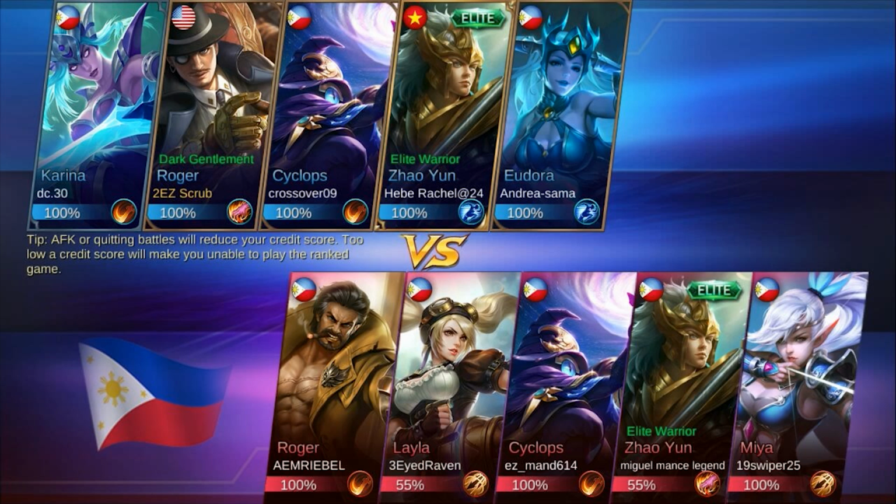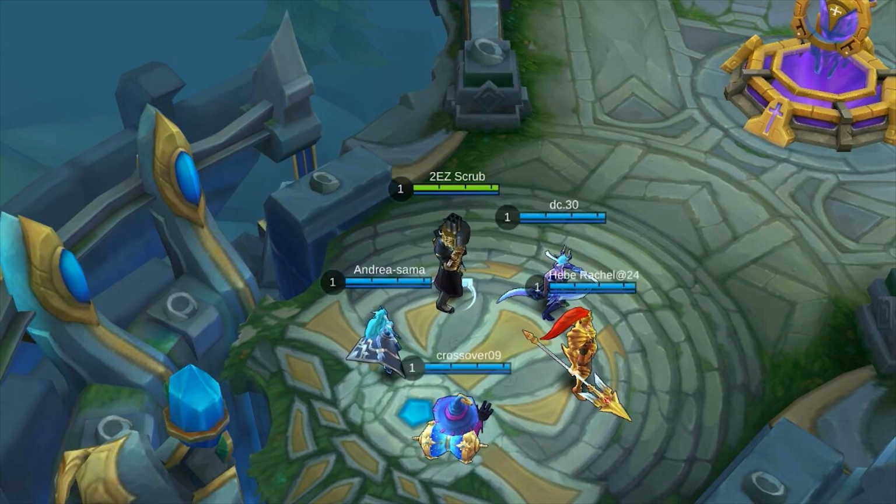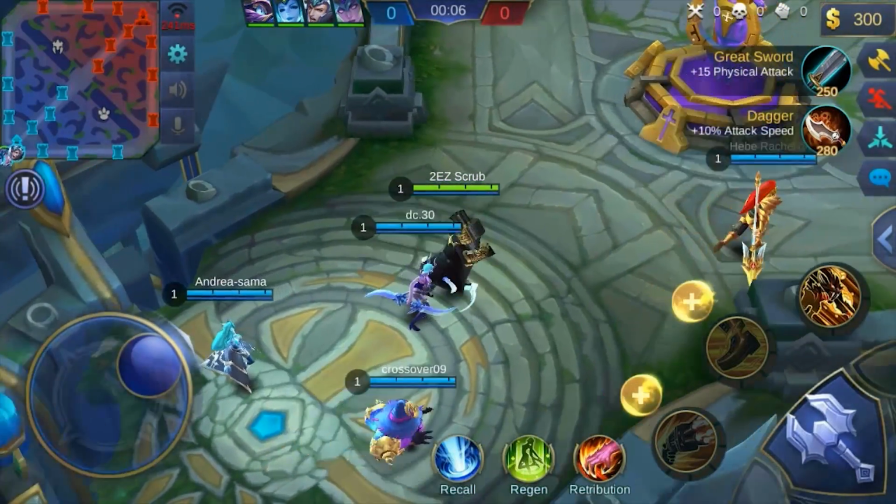Because he has this kit that's similar to Karina. The way he can just dash in after people and chase people down is very much like Karina. So I feel like he can go with an ADC assassin type of label. That's what it should be in my opinion. But yeah, when it comes to ADC, he's not that viable just as an ADC.